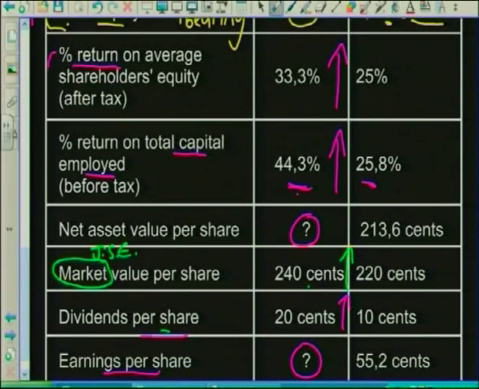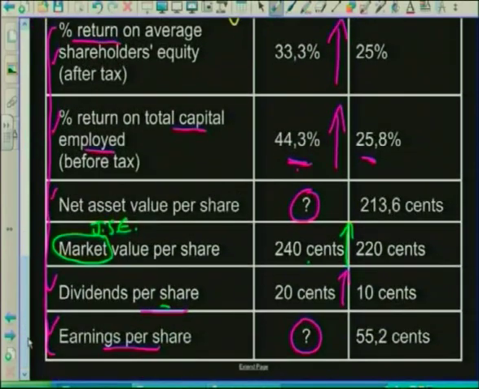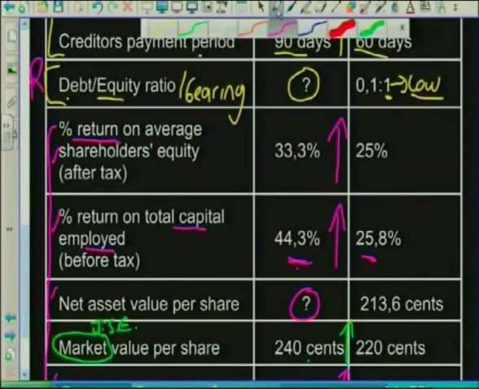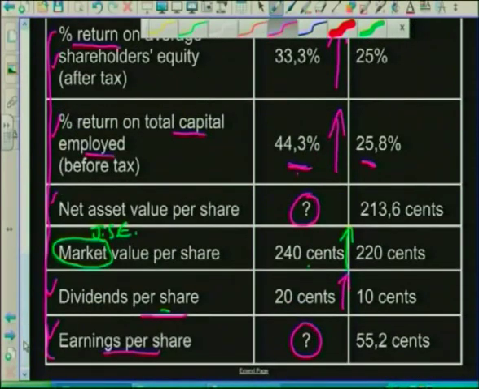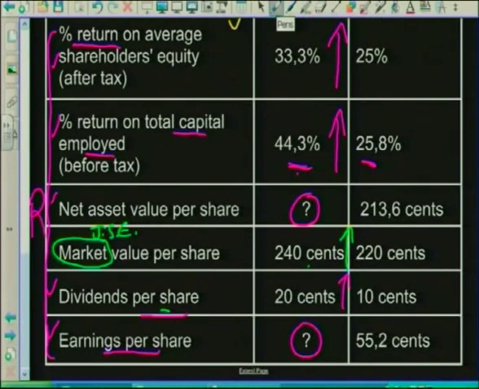Right, so immediately, let's just put this into a category like we did for the rest of the ratios. So if we look at your return, as well as the following four ratios, your net asset value per share. Let's leave out market value per share. Let's look at dividends per share, earnings per share, and then we've got your returns. This falls under the category of returns. In other words, ratios that your shareholders are interested in. They've invested money in your company, and they're now interested in these ratios because it tells them a bit about the returns. What are they getting out of this company?